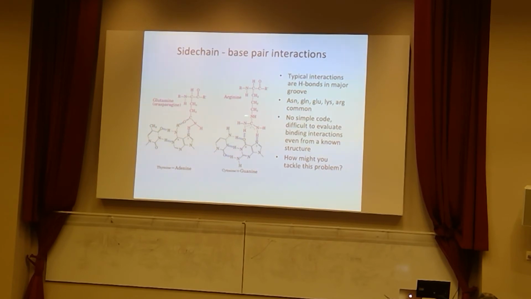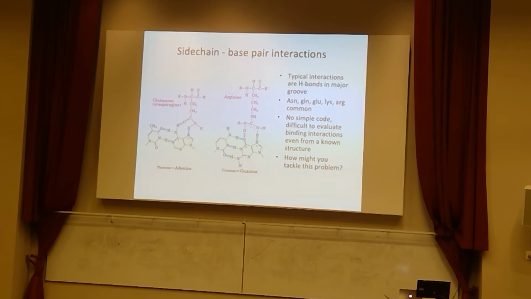So this is what an interaction of a protein side chain with, let's say, a TA base pair or a CG base pair might look like. Typically, these are mediated by hydrogen bonds. Charged residues can also be important. The kinds of amino acid side chains that play a role here, ones you see over and over again, are asparagine, glutamine, glutamic acid, lysine, and arginine. It would be really great if we could find some kind of code for complementarity, right? We know what the Watson-Crick rules are for recognizing a particular DNA sequence.